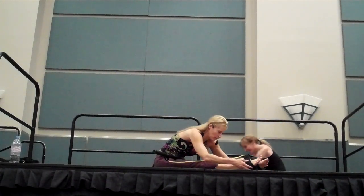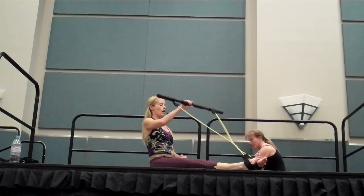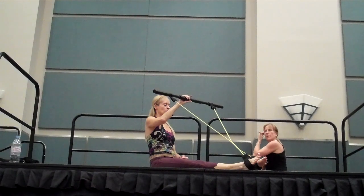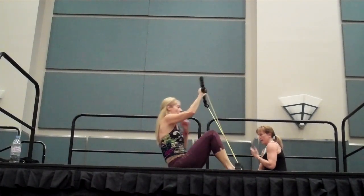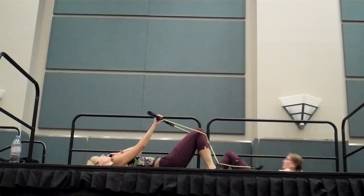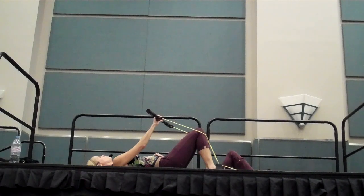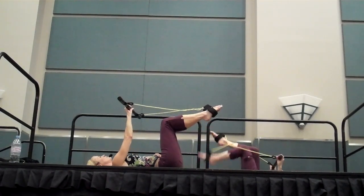Place it down, stretch forward. Excellent job. And slowly bring it up. Good. All right. We're going to actually, I think we'll keep it tight. So what we're going to do is lay all the way down. We're going to bring the right foot up and then the left foot up to a tabletop.